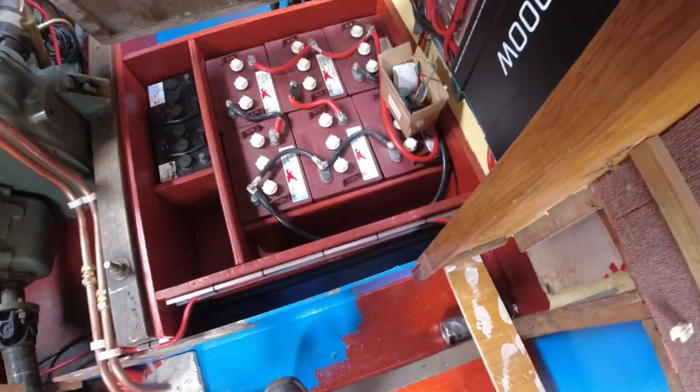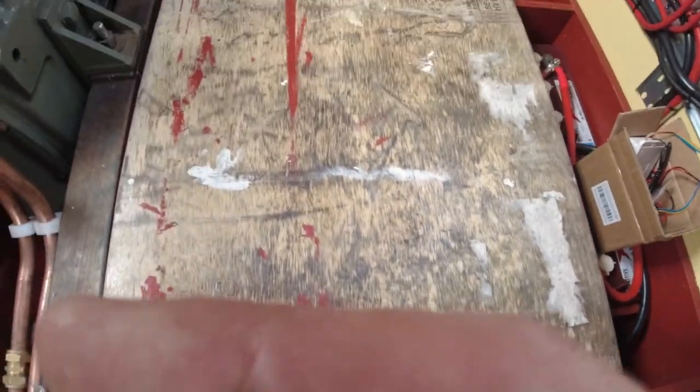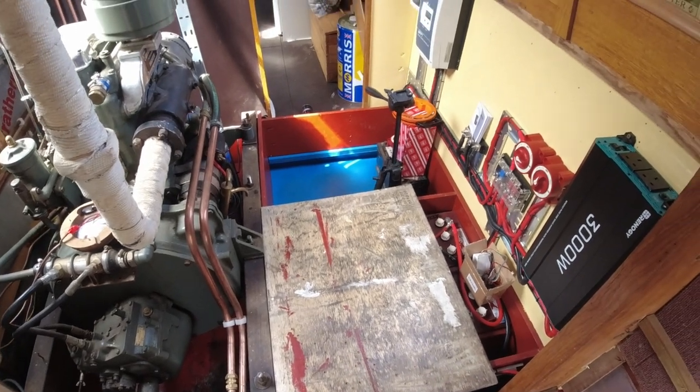Okay, just put this on here. That gives us something to walk on over the batteries rather than treading on the batteries. Okay, right, let's crack on, see how far we get.